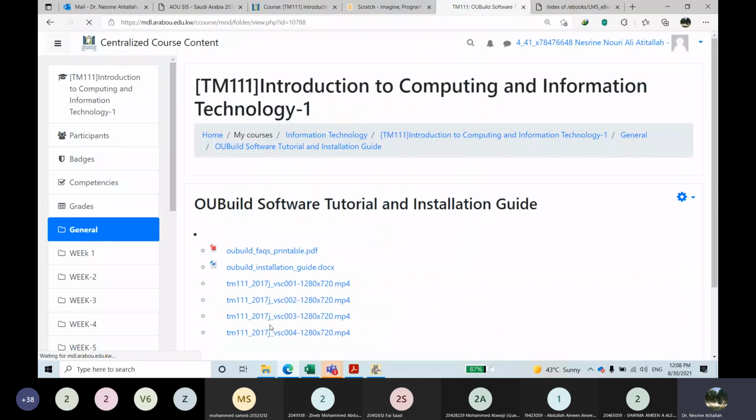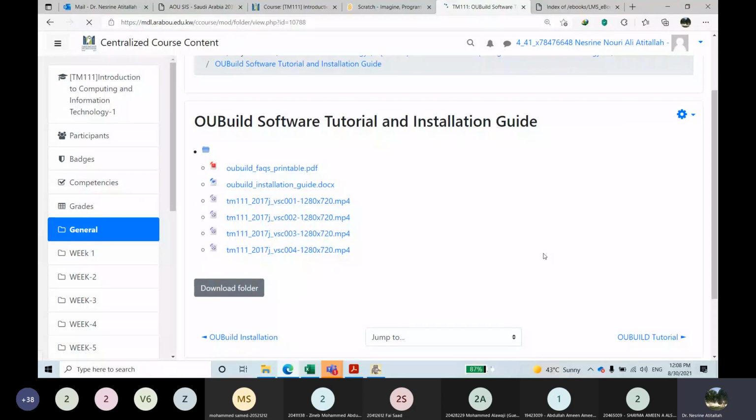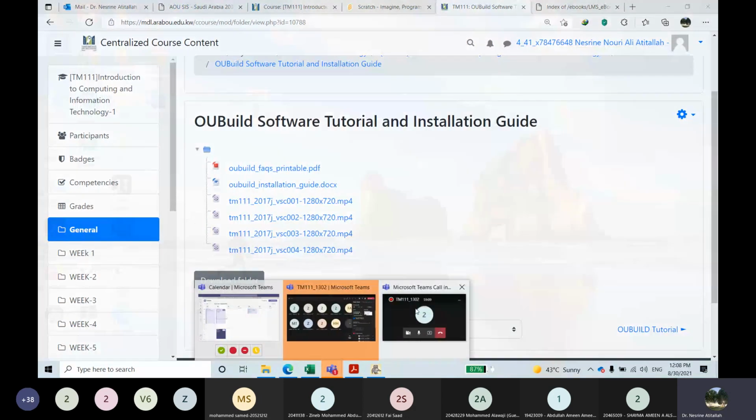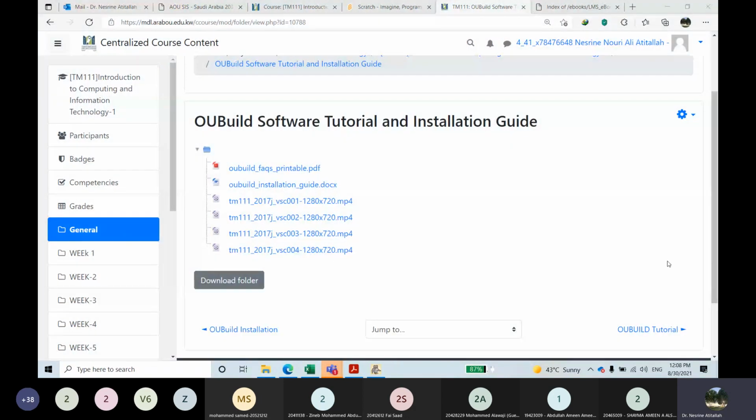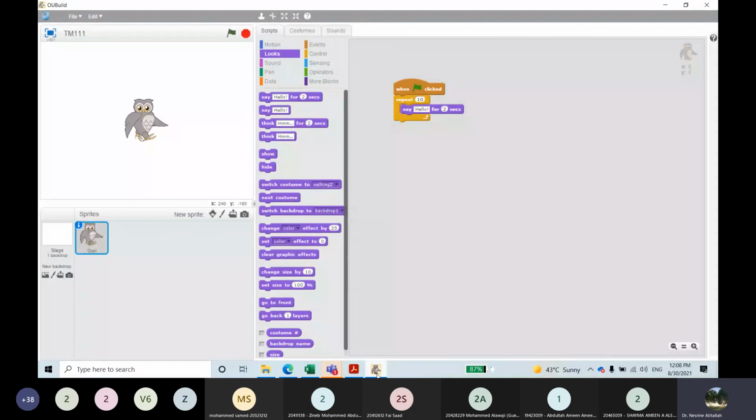So this is the OU build. Here we have some costumes, for example the costumes of the oil. You need to specify which costume you want to use.